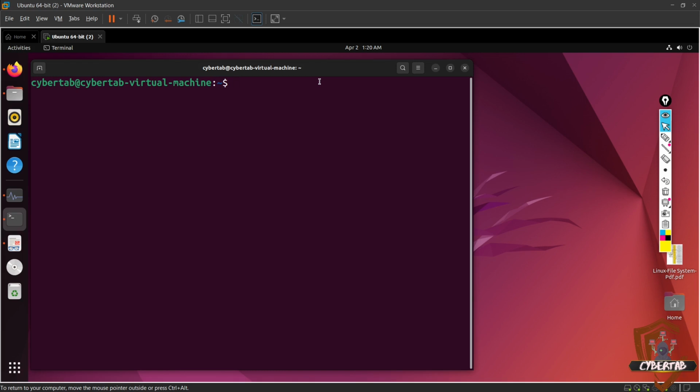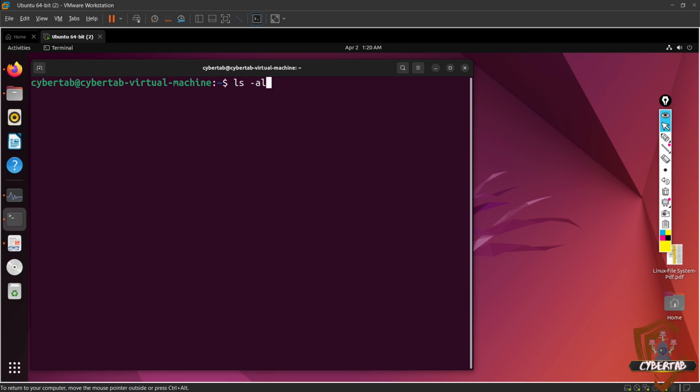Now we are in the home directory. One more command shows you the permissions as well. Now what are the permissions? We'll see. We'll do ls, list all the files in the home directory, dash al.